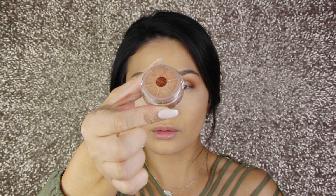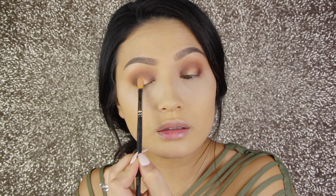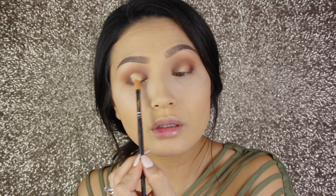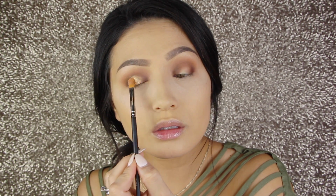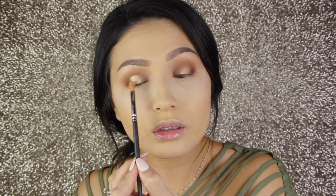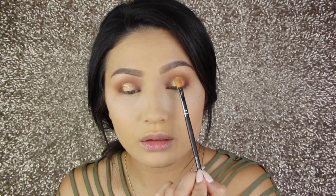And now for the center of the lid, we are using this stunning pigment from MakeupGeek. This is one of her foiled pigments in the shade Firefly. This is so beautiful, you guys, as you can see, but it looked a little bit deceiving because in the pot, it looked a little bit more copper, and once I got it on the eyes, it was like this vibrant gold, and it just had a copper shift to it. I'm obsessed with this. I think it's so beautiful.